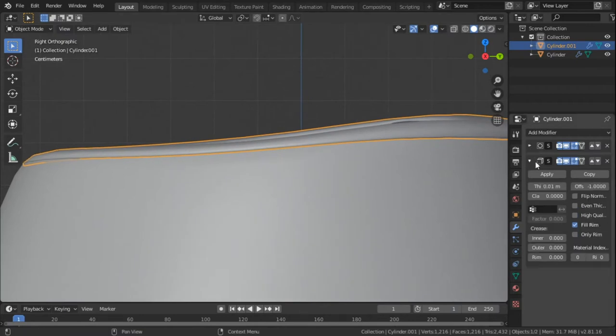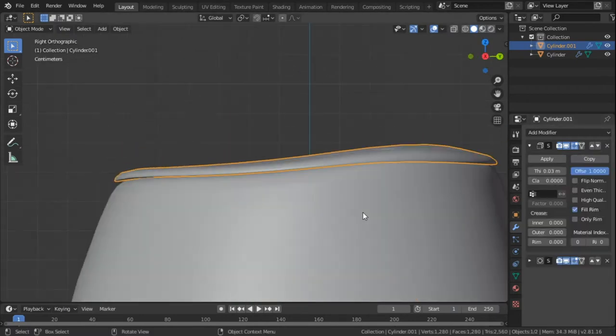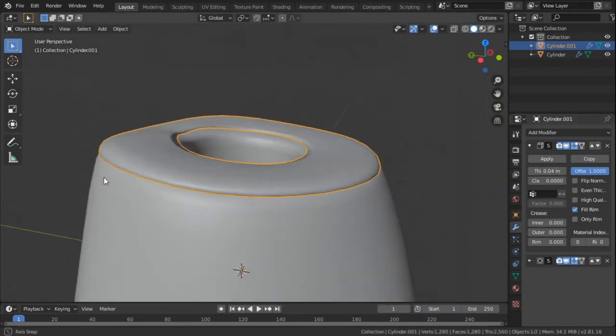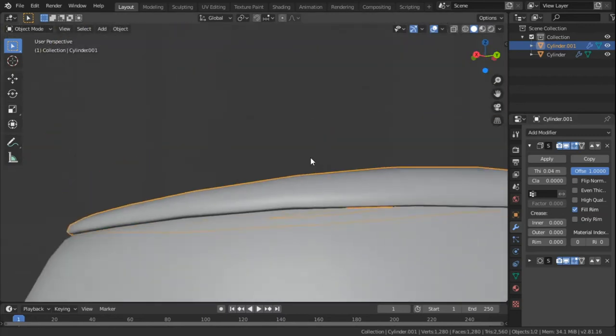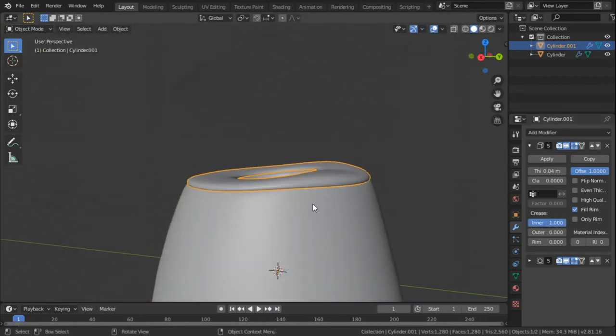Subdivide and apply solidify modifier and make sure it is applied before the subsurf modifier or you'll have lighting issues. Within the modifier, there are two settings that should be dragged to the right. The offset, which will make the generated geometry form outwards, and the inner crease so it sits flat.